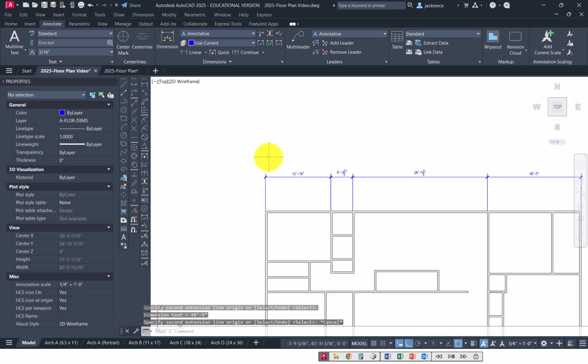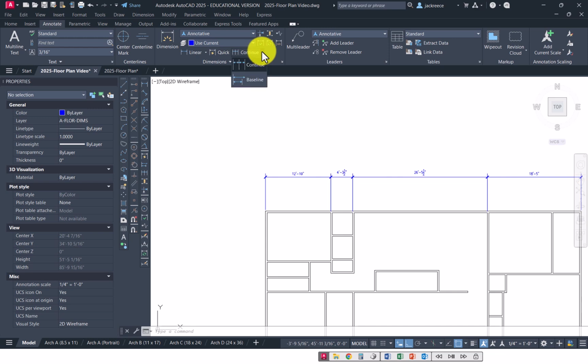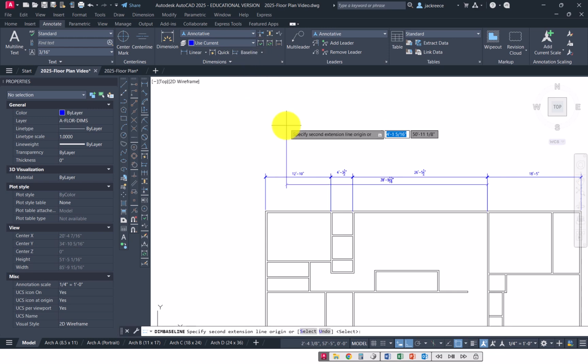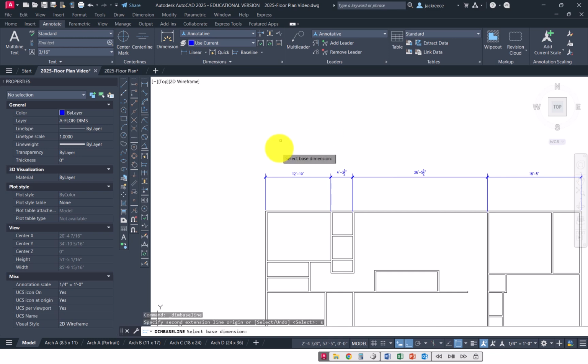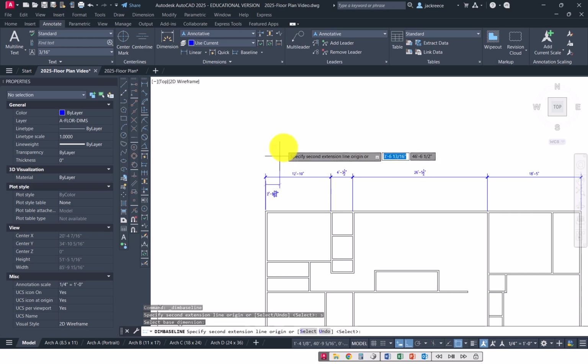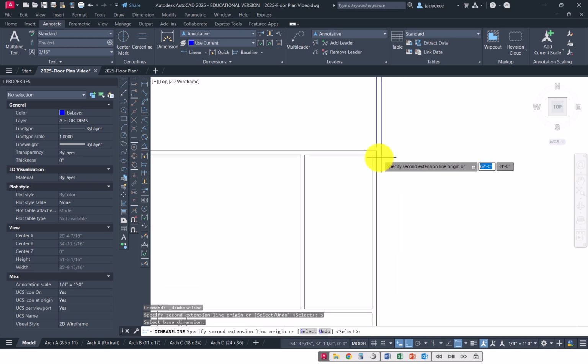Okay. Now I want to do a baseline dimension, and you do the pull down here and go to baseline, but I have to select which one I want to start with. So I'm going to press S on the keyboard for select. I'll choose this dimension here, and then go out to my overall size.